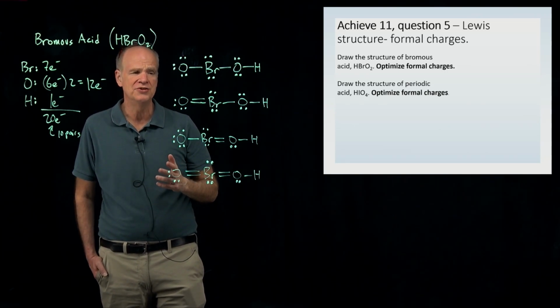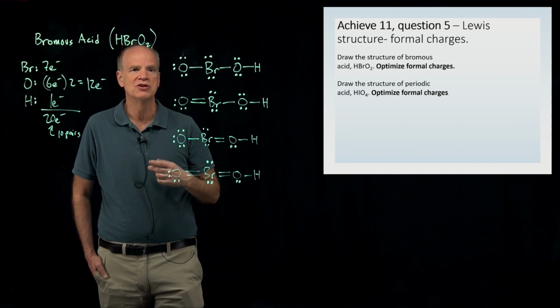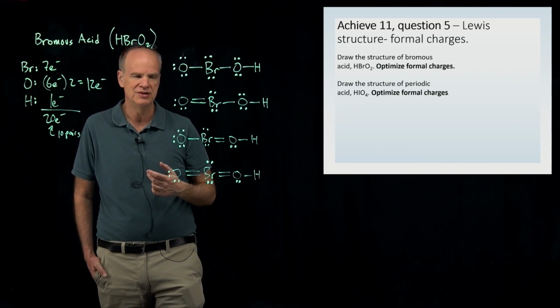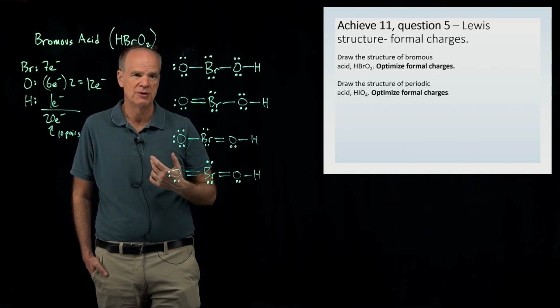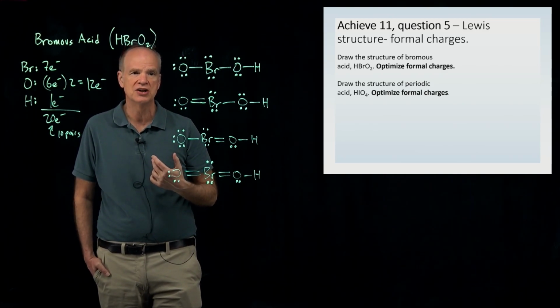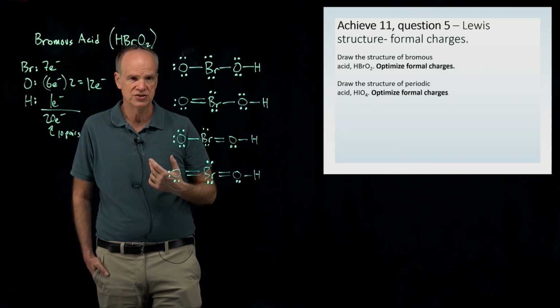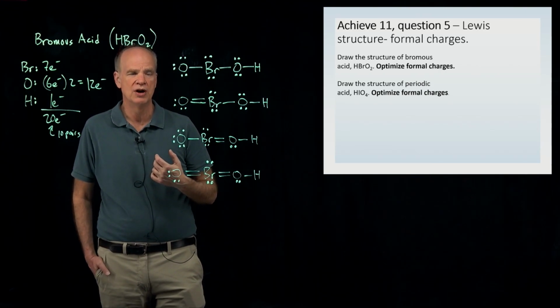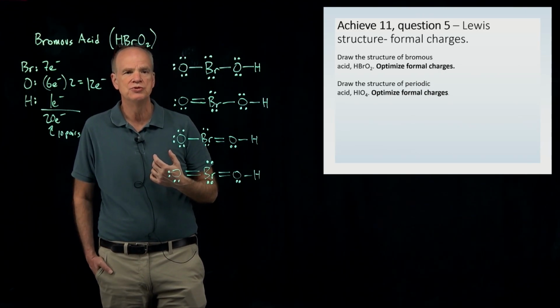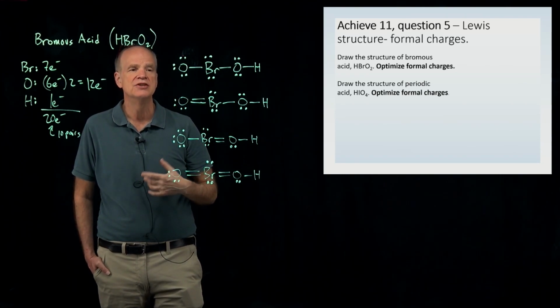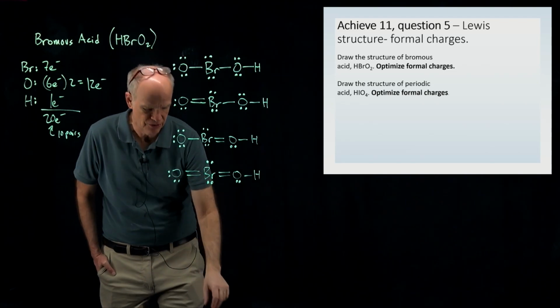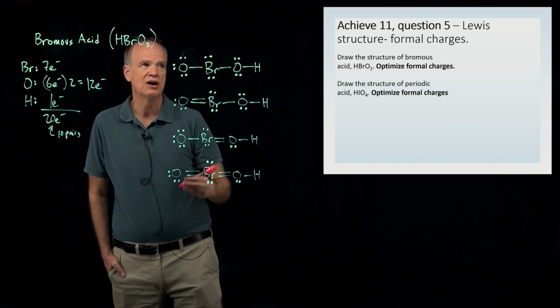However, there is one structure that is probably going to be better than the rest, in the sense that it's going to be more represented in the final molecule. You'll see more of its structure in the hybrid structure. So how do you identify what the best structure is? Well, you have to assign formal charges to each of the atoms and then analyze the structures. And so let me remind you how you figure out formal charge.